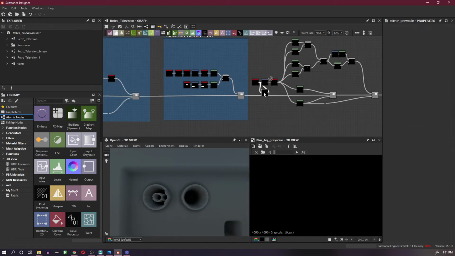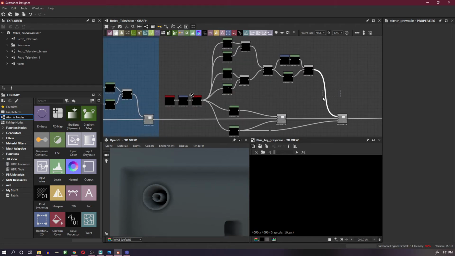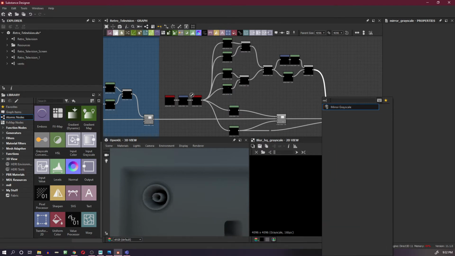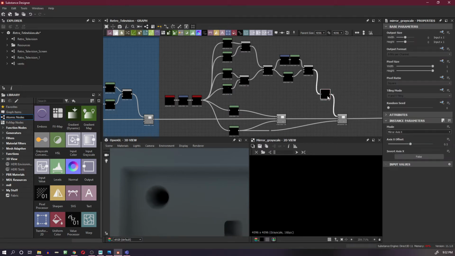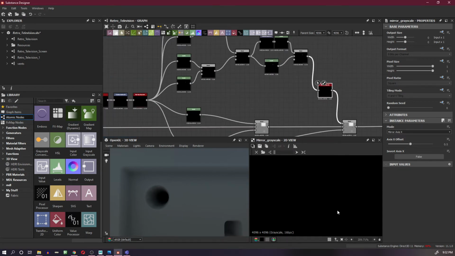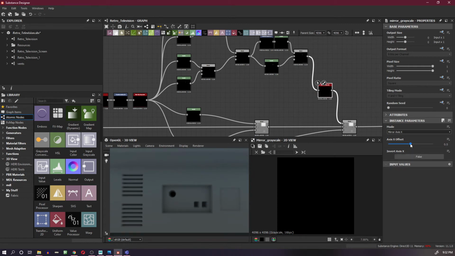I will remove this mirror grayscale from here and I'll try to add it here. Let's see. I will just offset it. It's there.